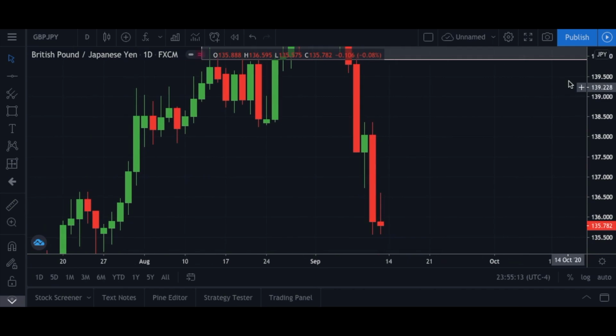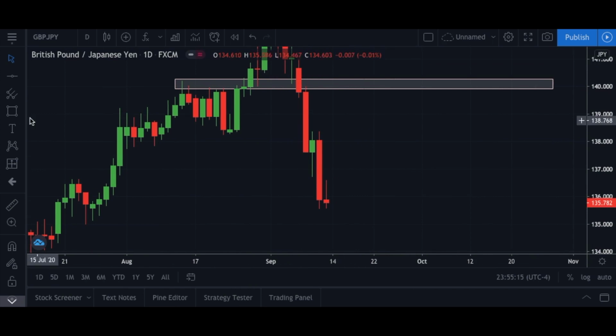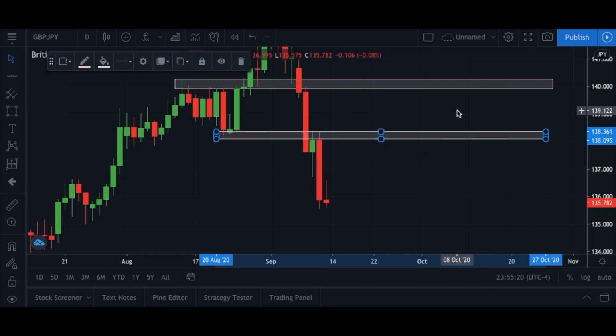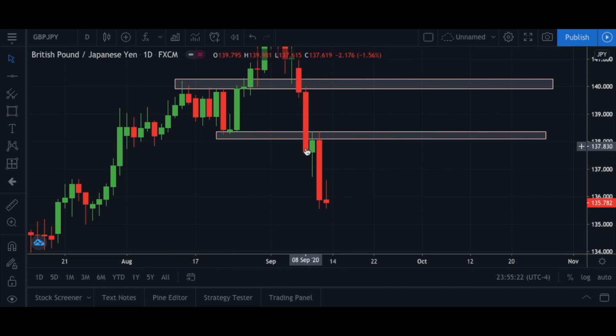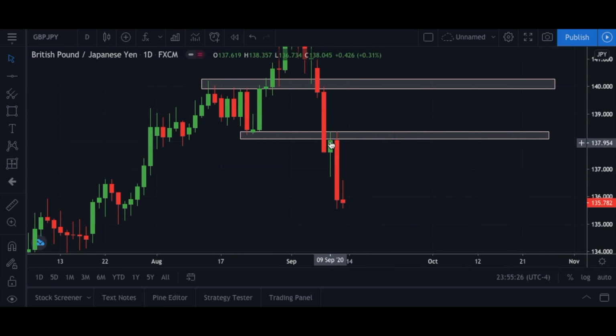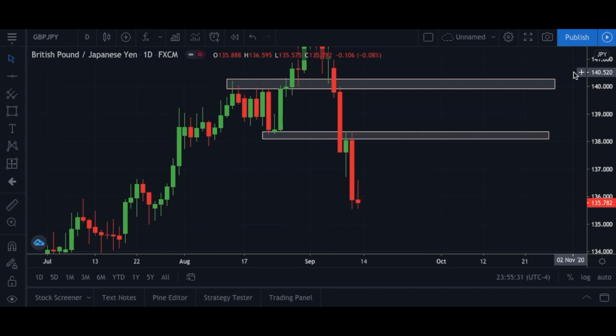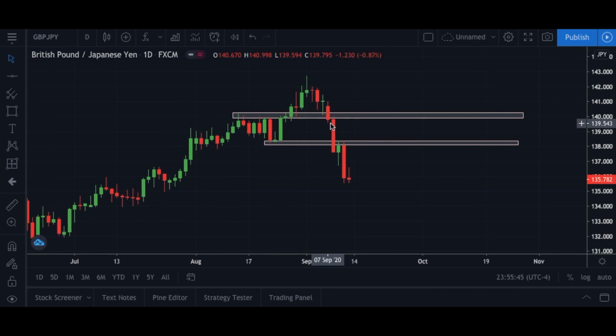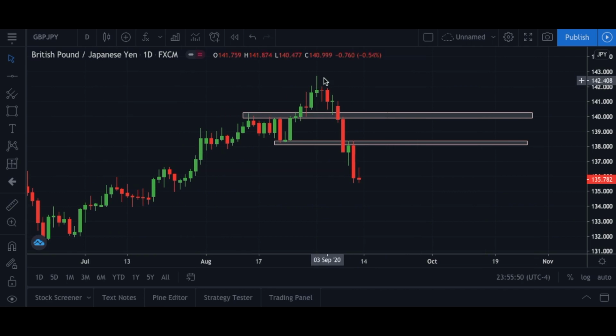And then we can even see that there was another zone that was made here. As you can see, price broke that, came back up, retested it, and then boom, broke again. So this was Wednesday, Thursday, and then Friday it kind of exhausted out. So yeah, pretty straightforward market structure. Once this zone was broken and retested, then yeah, the bears were really showing that they were in the market. This is pretty structured for a daily, in my opinion. I like how this looked.